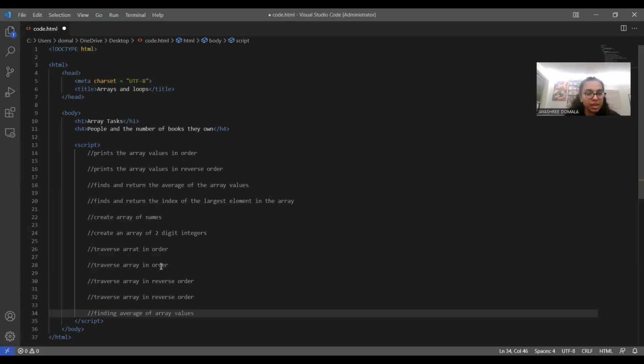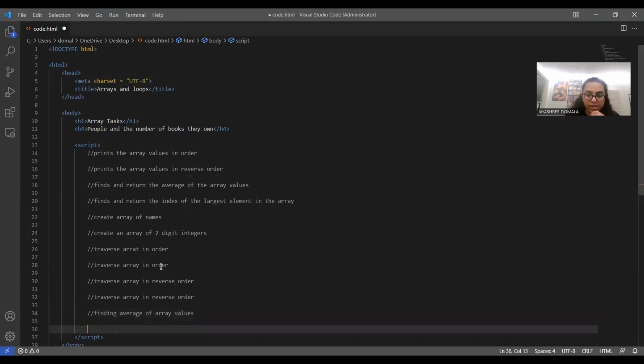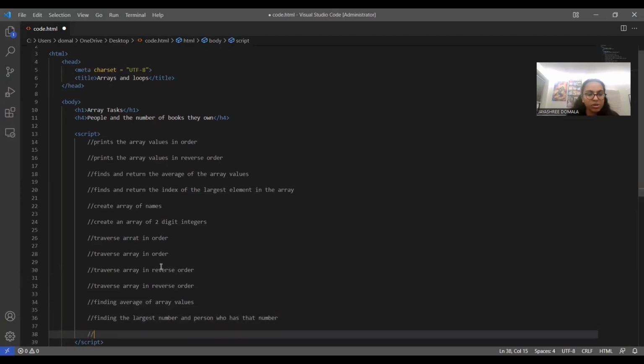Then the next thing that we have to display is finding the largest number and the person who has that number. And the last thing that we want to display would be the bar graph, so it will be printing a bar graph by values in the number array.